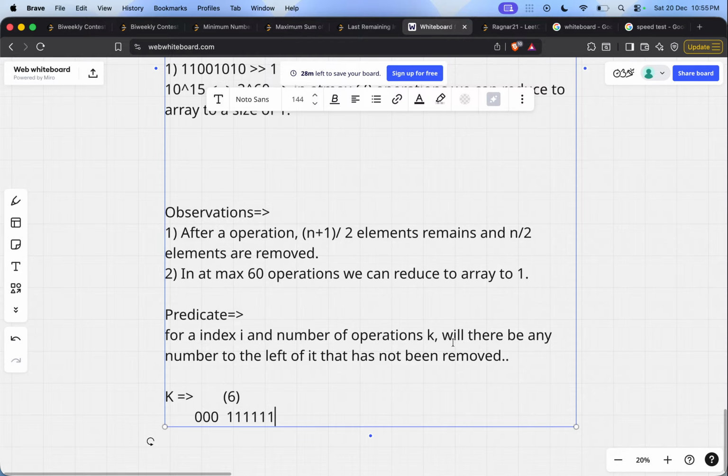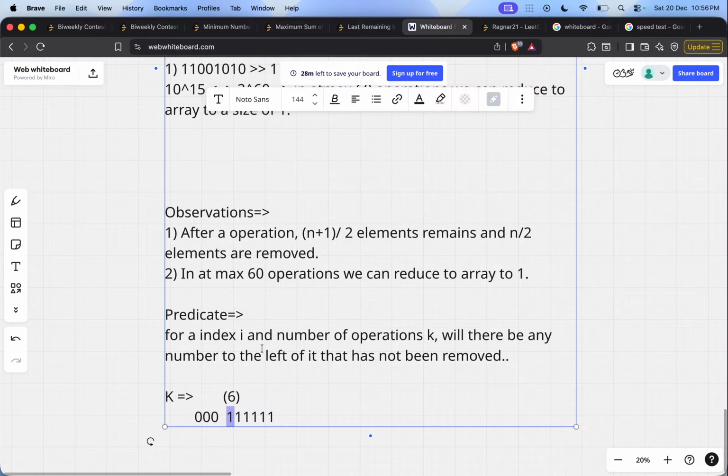Why? Because the predicate checks if there is at least one index to the left of this particular index that is left after applying k operations. Now a big question in our mind. Okay, so about the solution, if we can find such a k, that is, we can find that predicate, then the first index where this predicate gives answer as 1, that will be our answer.